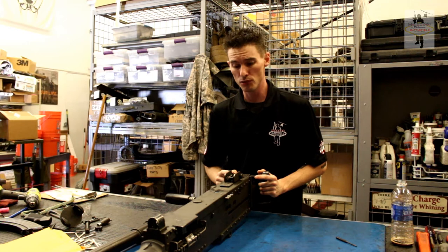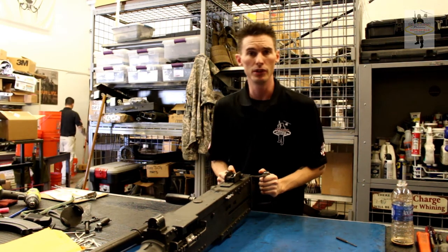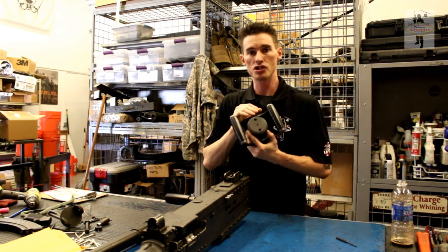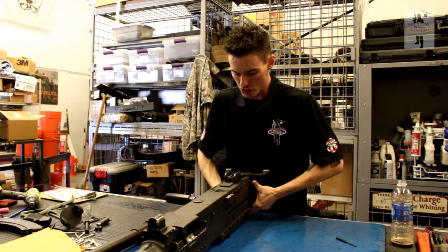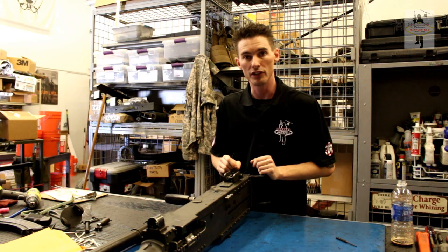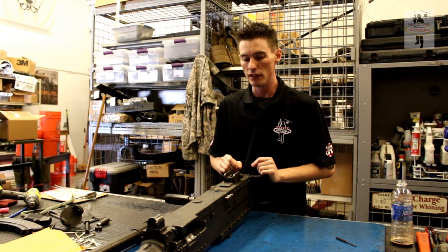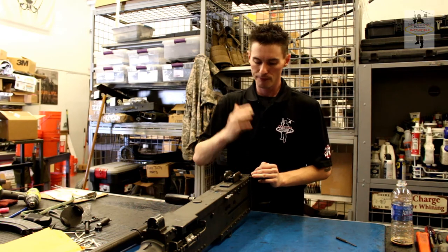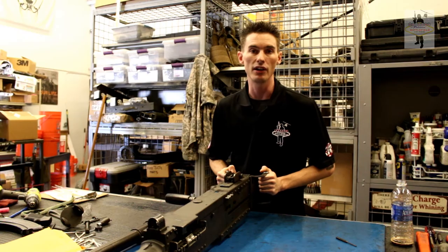There are some small differences to cover between this one and the current issued .50 cal. This is actually a little different than even the one I carried in the military. This is called an M2 Hotel Bravo — the heavy buffer system. On the back here, there's this massive buffer, designed to absorb recoil on shorter barrel systems, aircraft models, and things of that nature, because it has a higher cyclic rate of fire when timed properly. The newer versions of the .50 cal now issued from FN actually have new features where you don't have to headspace the barrel — it's just a quick change in and out, just like a 240 or a 249. Timing is still done; it's still a necessary step. But there are small differences across the board due to how long this weapon has been in service. This is probably the second-to-newest model of the M2, and definitely my favorite version because of the high rate of fire it's capable of.